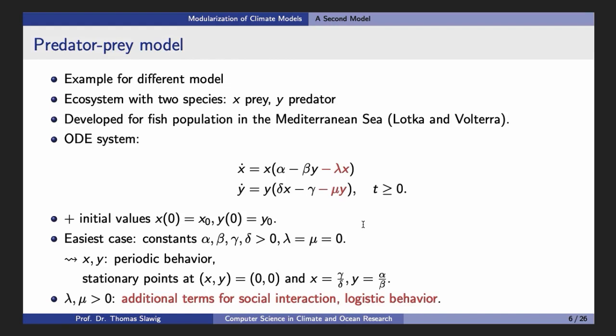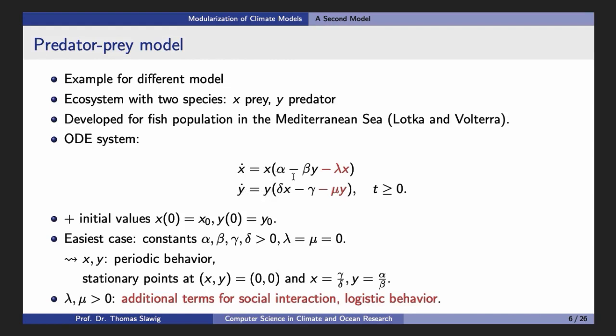And it's connected with the names Lotka and Volterra. So for us, what's important, we have now two equations. We have also two functions, x and y. And here I omitted already the argument t, so this is the abbreviated description of a system of ordinary differential equations. That's what's usually done in mathematics, that the argument t is omitted to keep the notation more compact. And you can see here it's a coupled system, so x dot depends on x, but also on y. And the other way around, y dot depends on y and x.